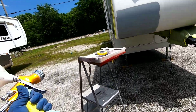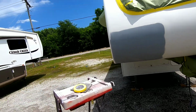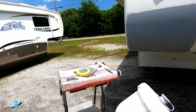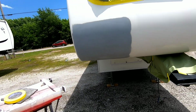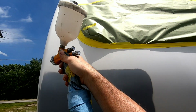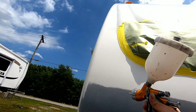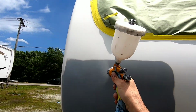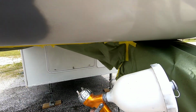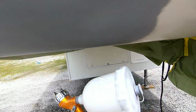Now we're ready to get our first coat of paint on here. I'm going to set up the gun. Once again, I'm going to turn the volume all the way in. That's the amount of paint that's coming out of the gun. And then we're going to back it out 1.5 to 2 turns. And then we're going to open up our fan pattern all the way and keep the pressure at around 25 psi to start. I'm going to use some automotive adhesion promoter on this. So you see me spraying automotive adhesion promoter on all the areas that might peel or might have an issue with adhesion.